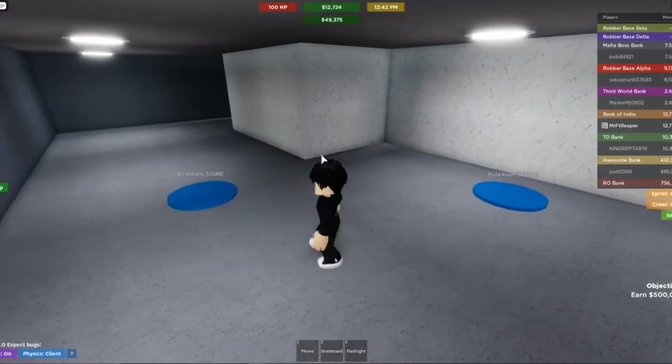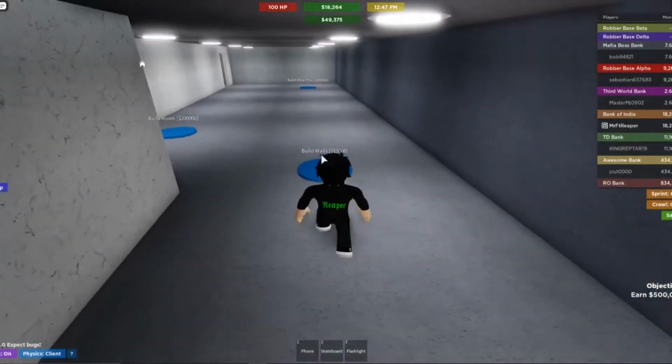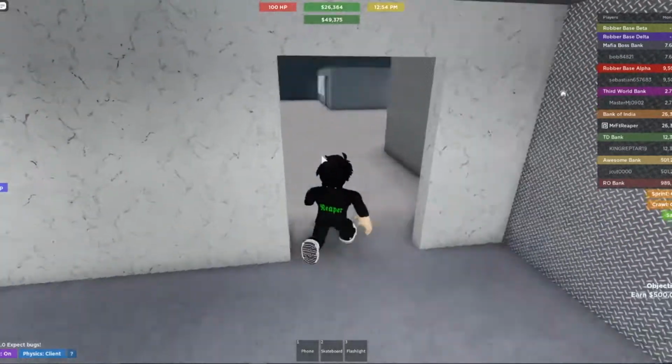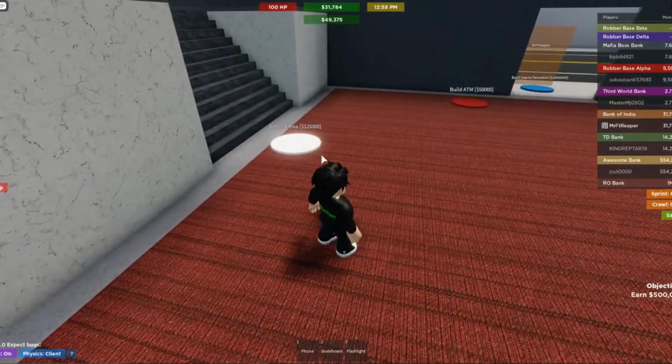Now, this looks like it's going to be maybe an office or something. There's a room here. Build another room. And then the drive-thru. So, this might be like the drive-thru teller room where you can drive up to the bank and do things there. Now, this is a restricted area.